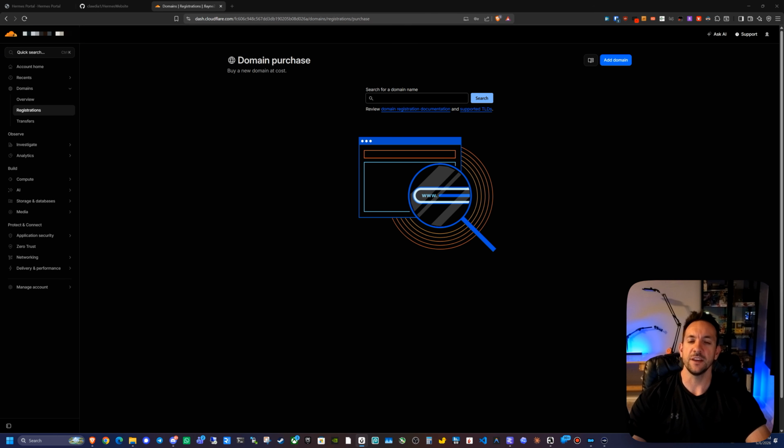So the next thing you're going to need is to set up a Cloudflare account. And the reason I like to use Cloudflare is a few reasons. A, you can add the password protection to make it secure. B, it has a service that's called Cloudflare Pages, which is fully free and gives you an absurd amount of usage even for a free user. And C, you can buy the domains from Cloudflare at cost pricing, which means that you're not going to get screwed over every single year like places like GoDaddy or Namecheap, where they try to jack up the price on you every year. Cloudflare is just going to charge you the same amount every single year.